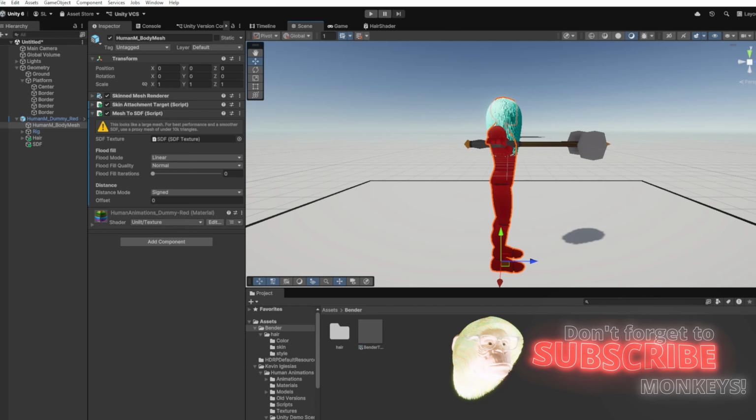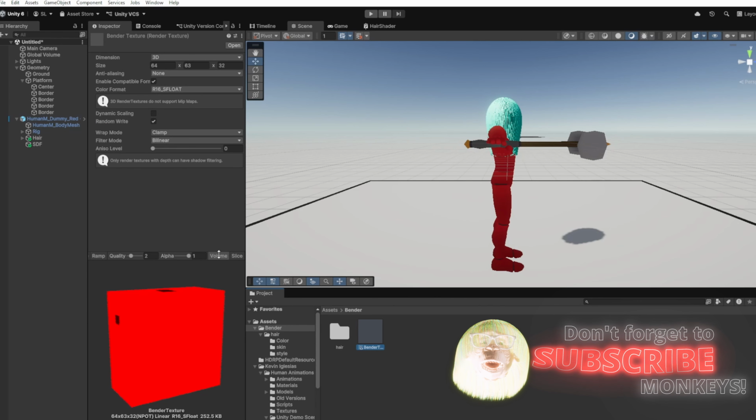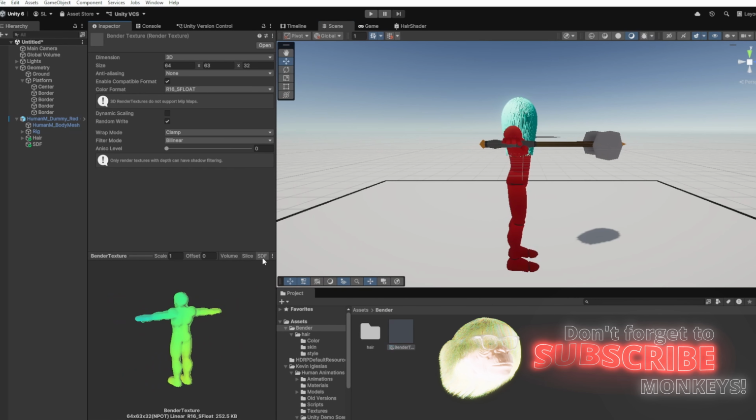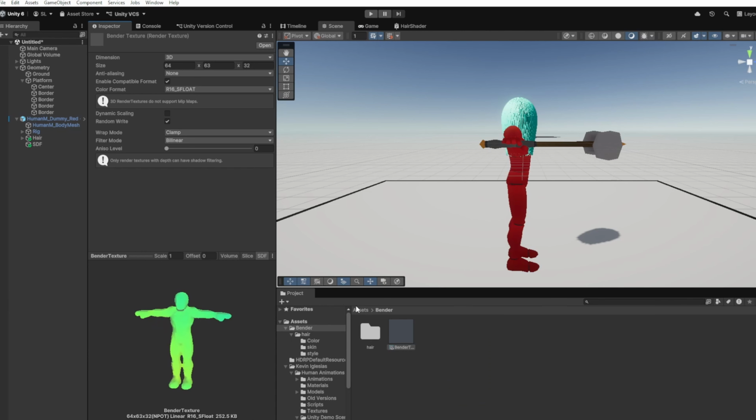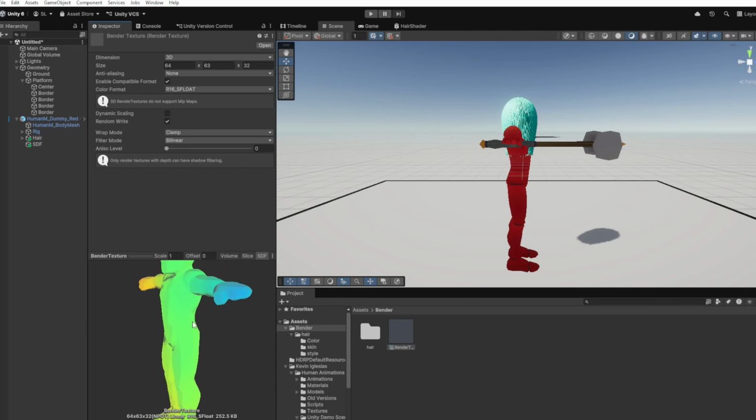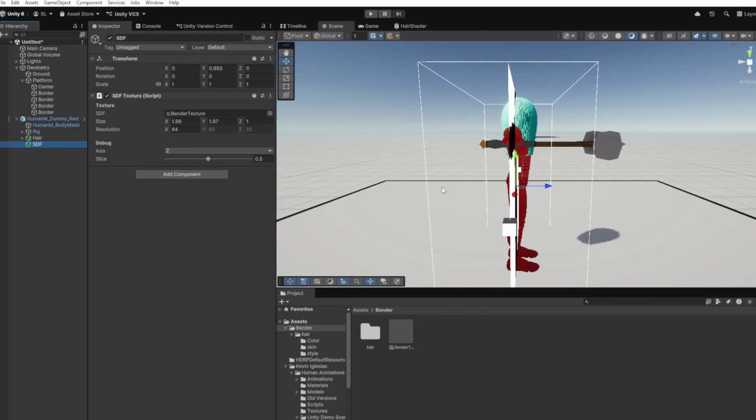If you click on the texture that you created, you'll see a red box, and if you click on SDF, you can see the type of character shape that it created. So supposedly that's what the hair will avoid touching.